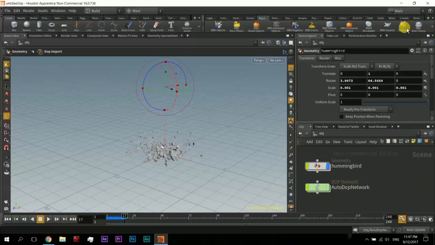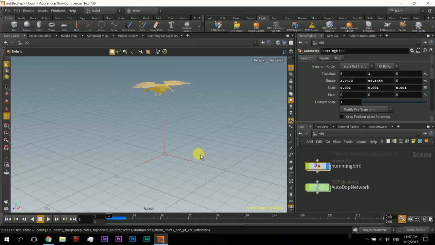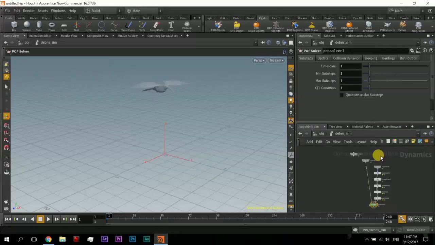We're going to select that, select our geometry, and press enter. And Houdini will create for us a new debris sim.